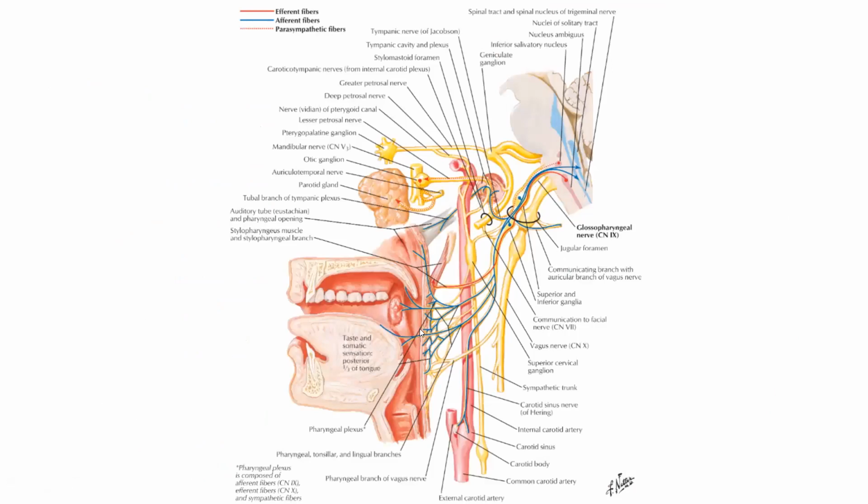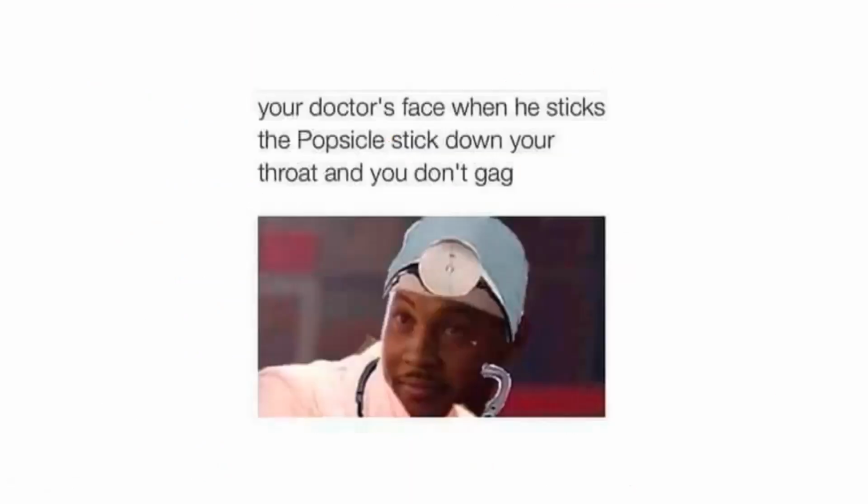It's responsible for the afferent limb of the gag reflex. So if something touches the back of your throat, it carries the sensation for that. And then the vagus nerve comes back and constricts your throat muscles. So come back to this picture if you like pictures when they talk about this, but I don't need to go into details.